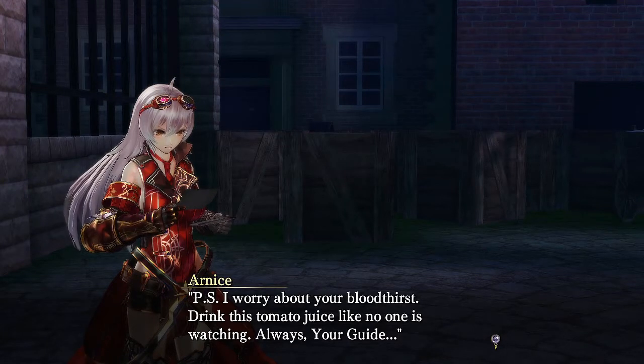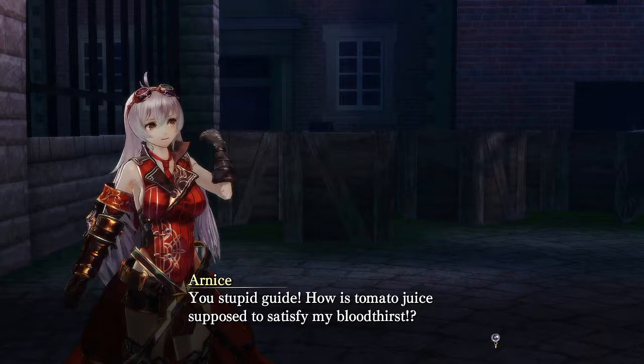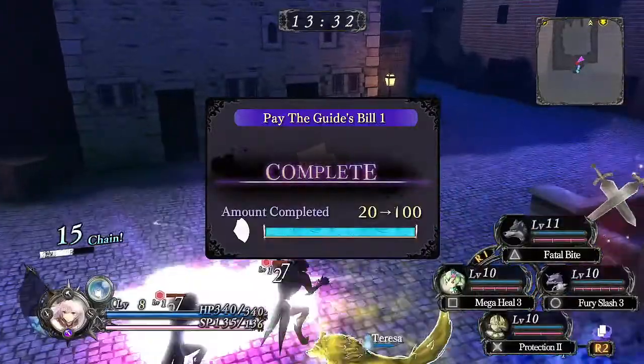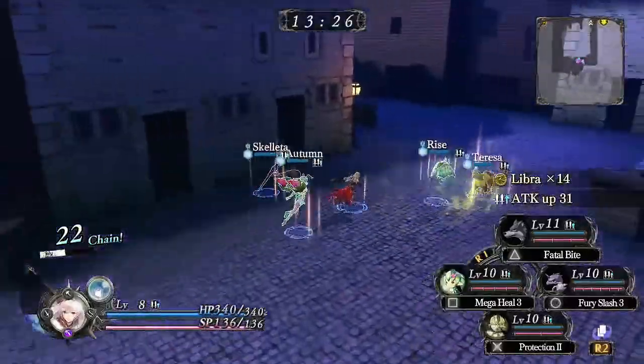This tomato juice? Ah, yes, the perfect substitute for blood. Freaking tomato juice, man. No, we only care about chocolate now. Alright, I guess we... Yeah, freaking tomato juice, dude.